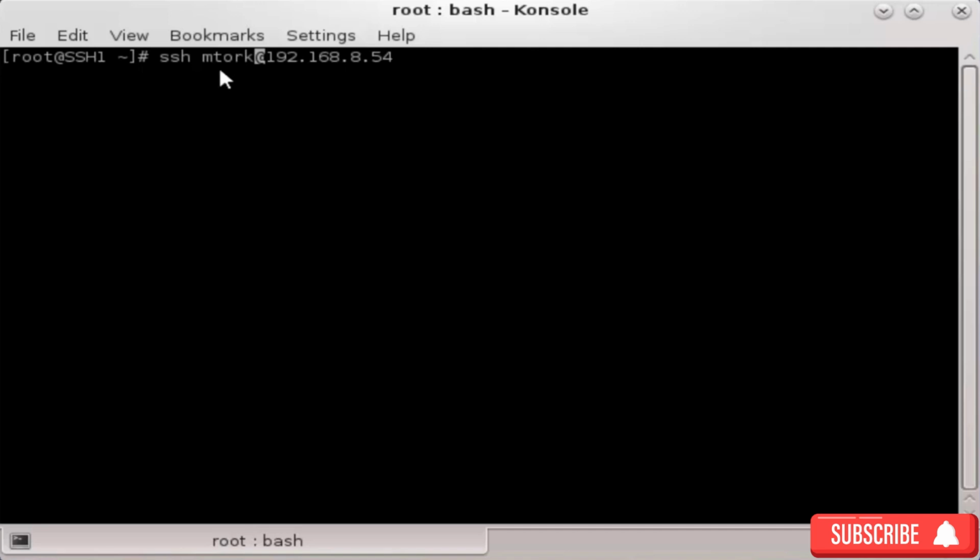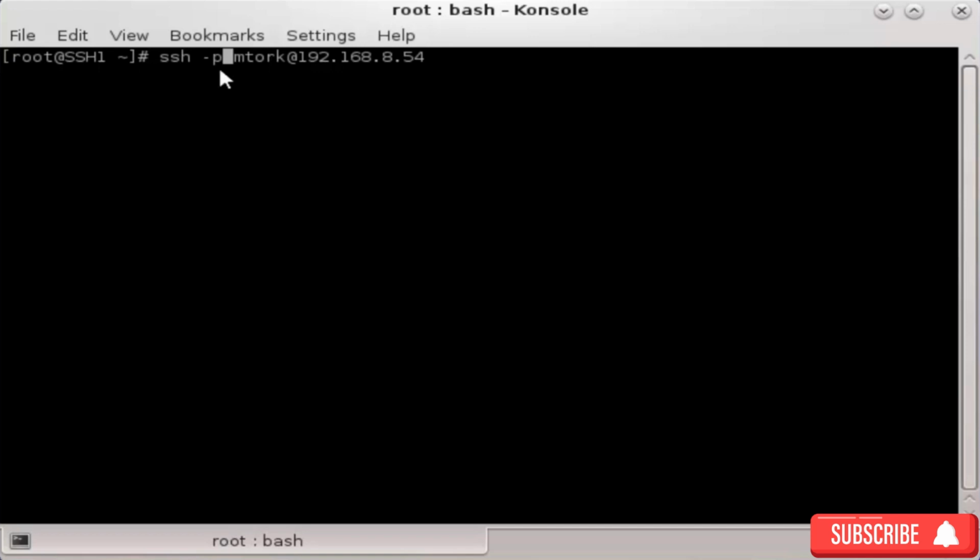So I will add the -p option to the command, and after the -p option I will add the new SSH port which we configured.